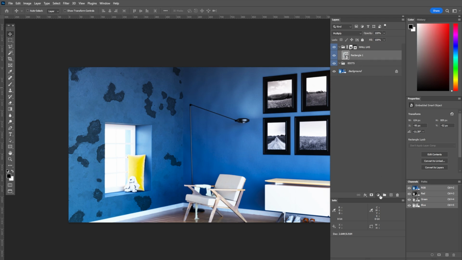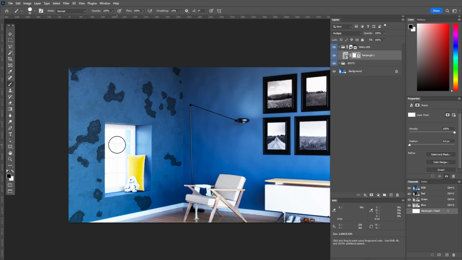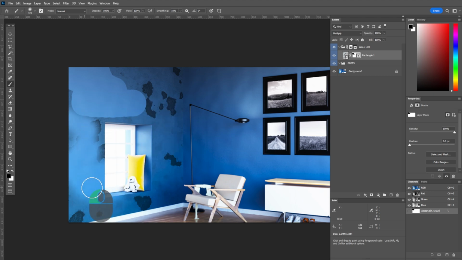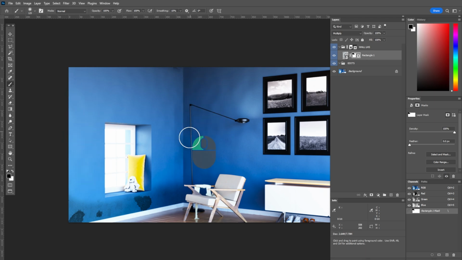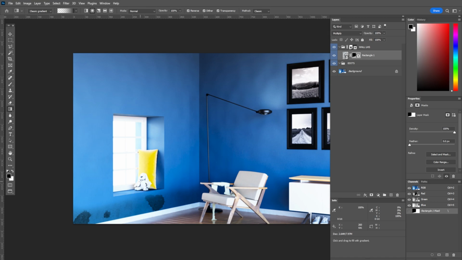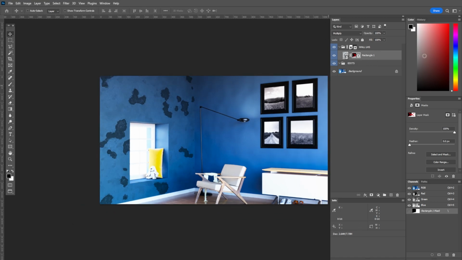We can also add a mask to this object. Hit B, and I'm just going to do something very quickly, and we can just start brushing this out, bring the hardness down, and say, oh, I only want it at the bottom of the wall. And just like that, you can brush it out, and then we just have it at the bottom. You can do a gradient instead and push that down like that, and you can add a bit of gradient. But again, it's up to you. This is just showing you the power of masks and the power of smart objects to create a completely different look in a matter of seconds.